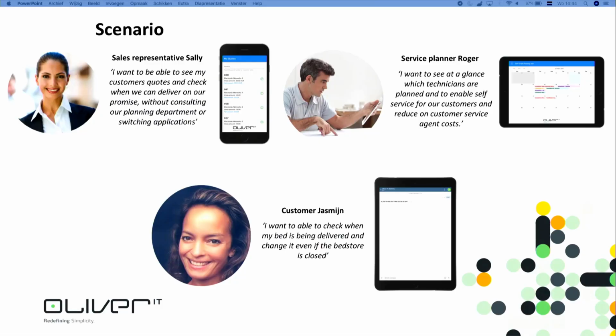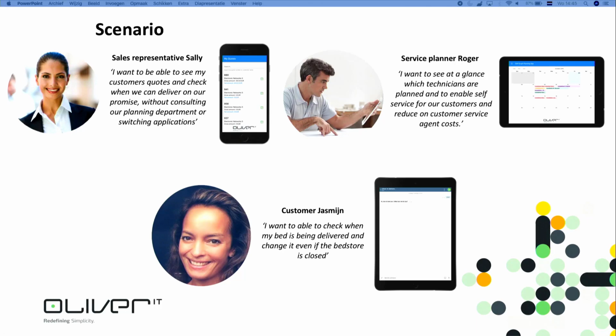So let me quickly introduce the scenario, which is not very hard to imagine, because it's a customer who's returning at a bed store. Our customer Yasmin, who already received the quote the last time she visited, and this time she's ready to buy. Looking at the different personas, we see Sally, who is the sales representative, who's actually meeting the client, and she wants to be able to quickly fetch the quotes that have been offered, and also the customer data.